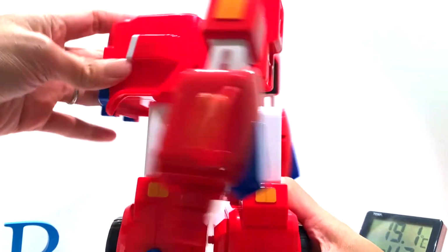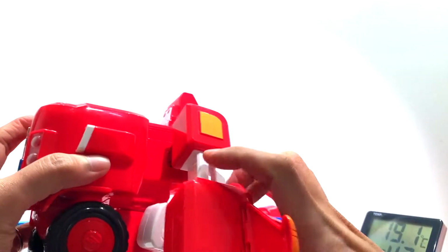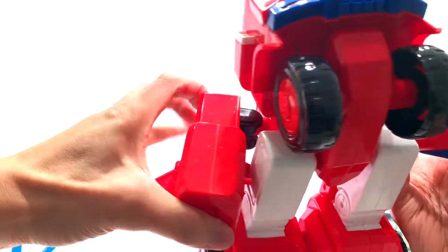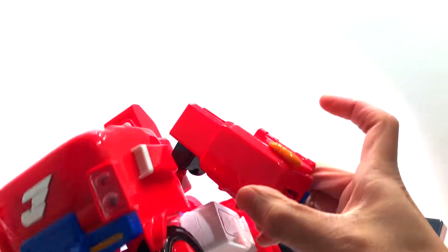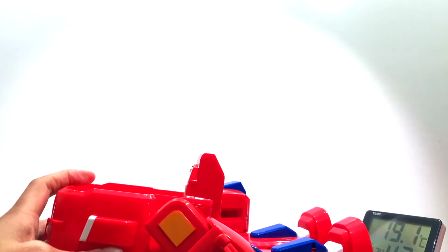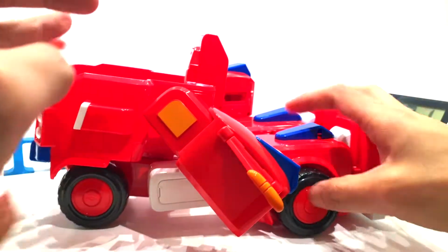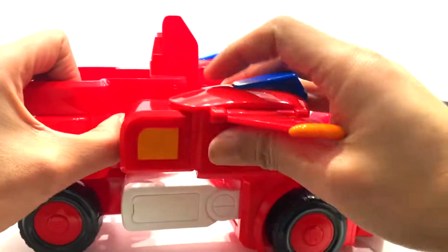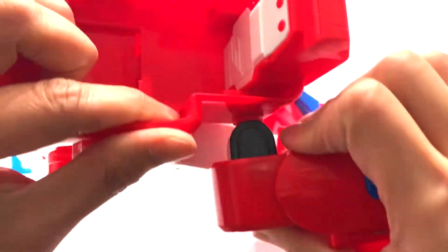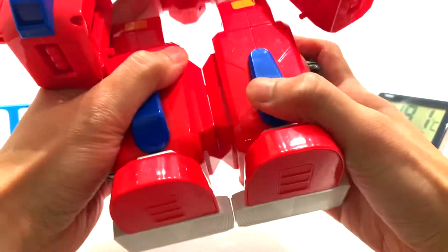So anyway, transform him, rotate down, tuck in the fists and then the elbows. Oh, I missed this one. You could have bought that and then. Yeah, okay, sorry, we have to pan down again. There you go. I think that's it. Do the shoulders like this in? No, that's it. And then you just connect the legs together with the pegs.